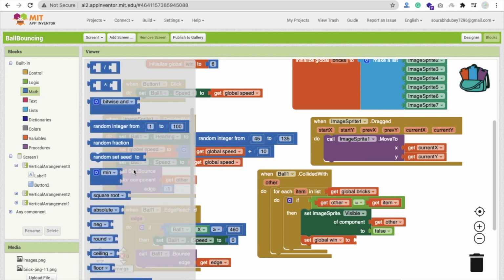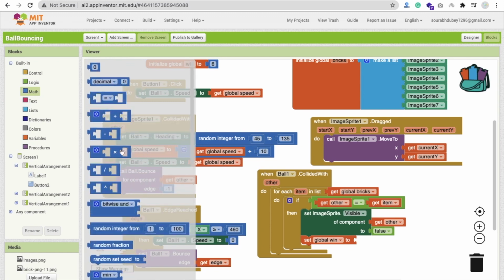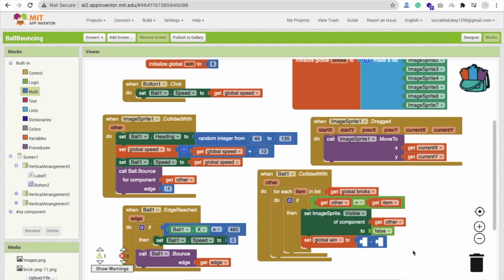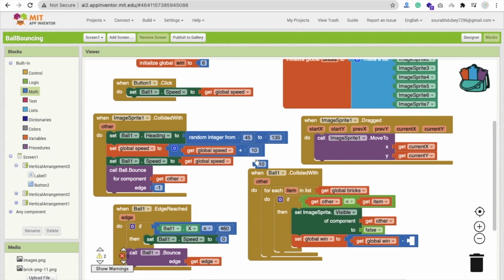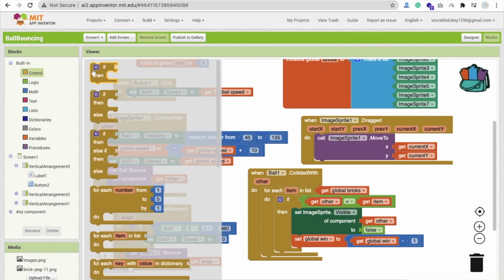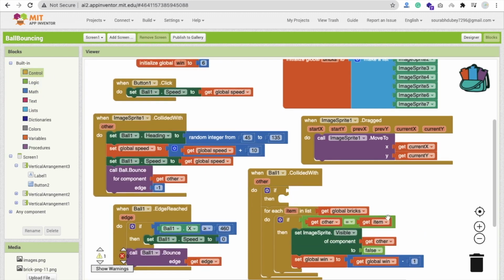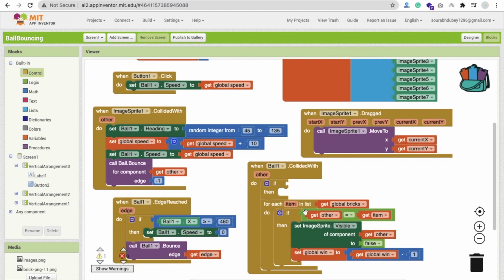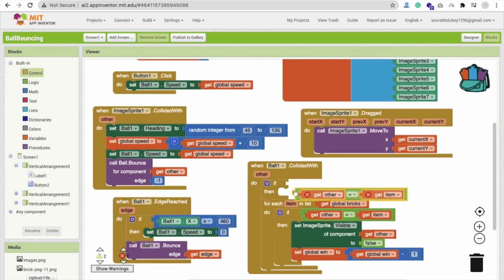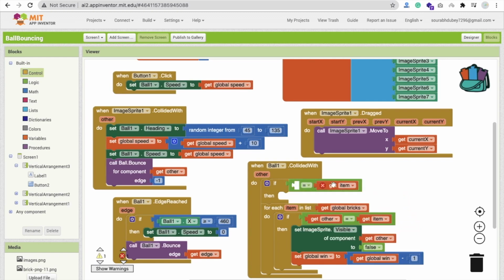It means you will find your minus sign, this one, and we will get the current win value here, and the value should be minus 1. Every time that ball will collide, then we have to check the condition. If the global value, you can copy paste this one value here and delete these both.